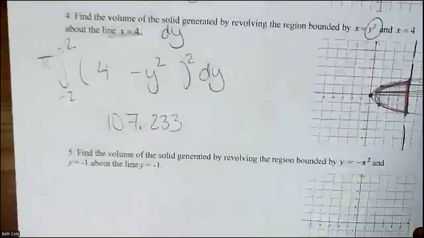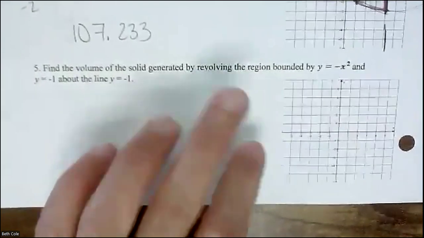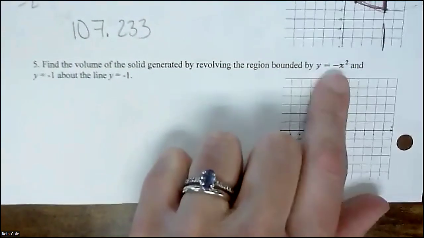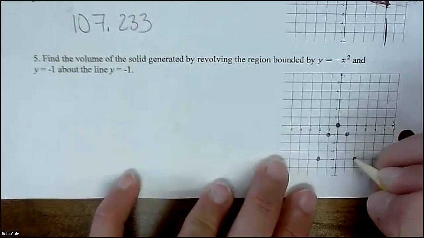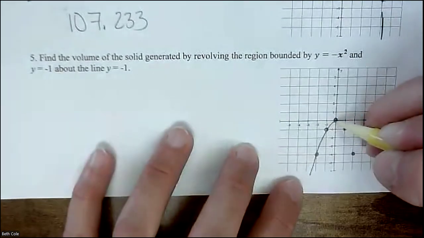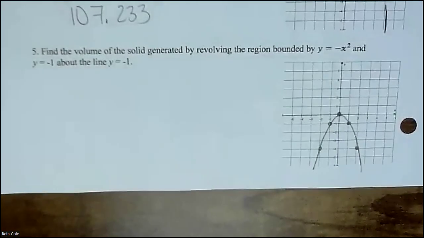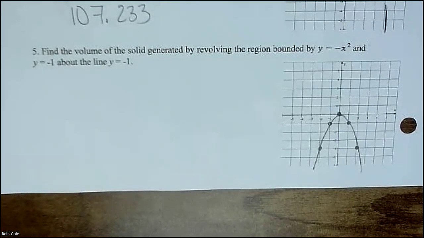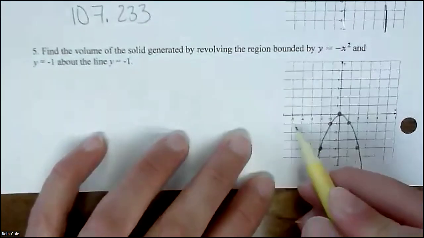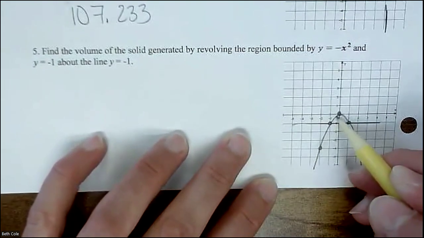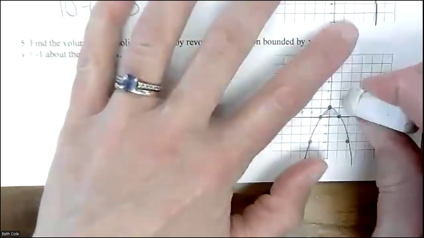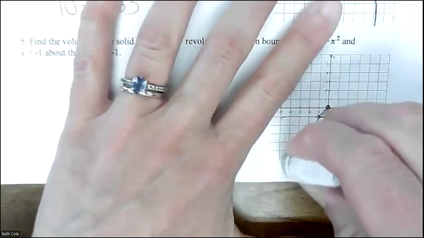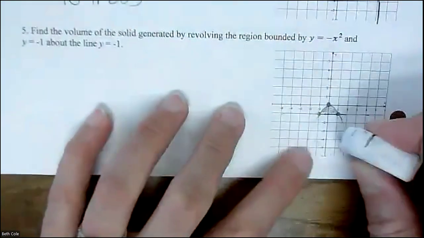One more. Find the volume of the solid generated by revolution. What is this going to look like? Upside down parabola. So just go ahead and draw your regular old upside down parabola. It's not like stretched or shrunk or anything, so all your points are still the same. All right, and then the line y equals -1, which is this. So you get this like tiny little shape in here. I'm actually erasing most of what I wrote. I just have that tiny little shape.